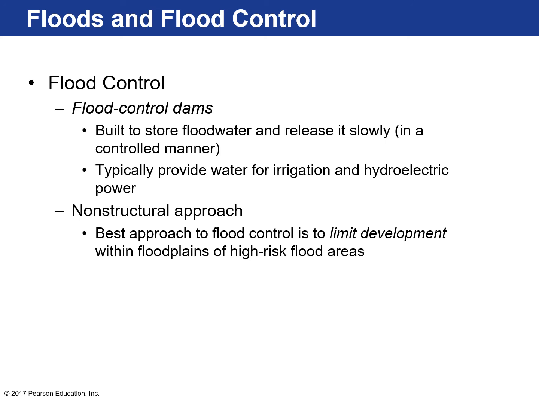But the best approach is the non-structural approach. We should have limited development in floodplain areas, because floodplains are high-risk flood areas, and why are we going to pay insurance for areas that we know are going to flood at some point? Maybe we should just not build in floodplains that flood often, and avoid those natural disasters.